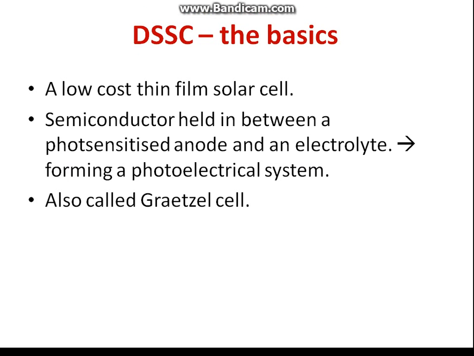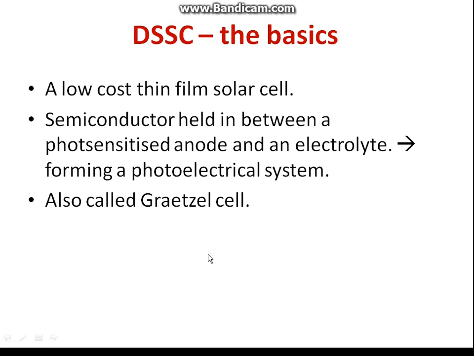So before actually delving into the mechanism per se, a very quick look at the fundamentals of DSSC. A DSSC is a low-cost thin-film solar cell where essentially a semiconductor in the form of nanoparticles is held in between the photosensitized anode and the electrolyte. And this essentially forms a photoelectrical system.